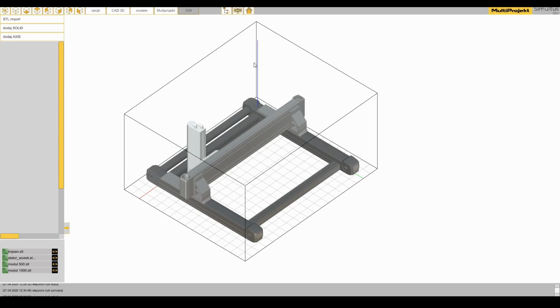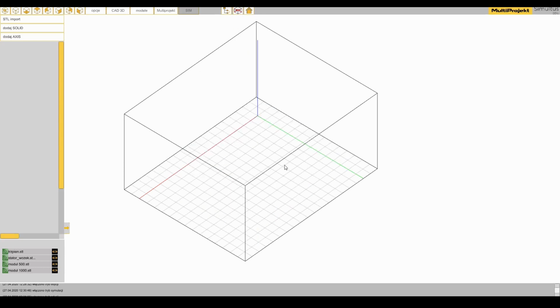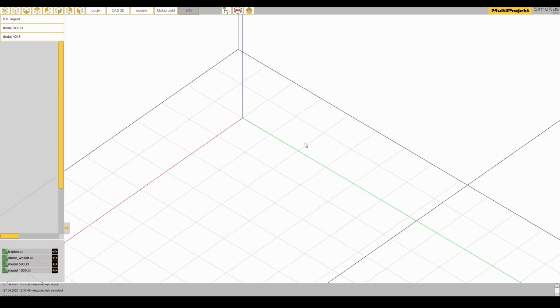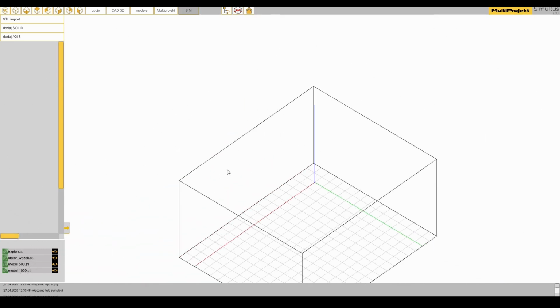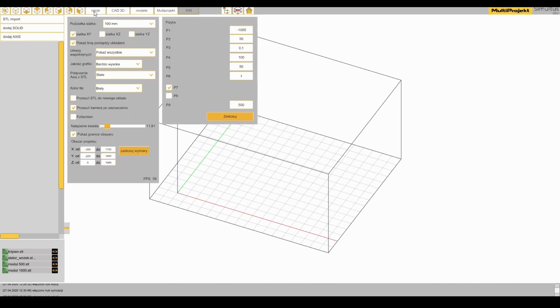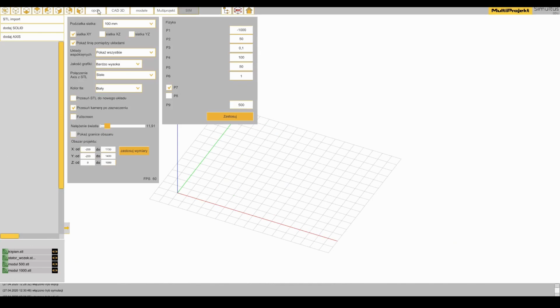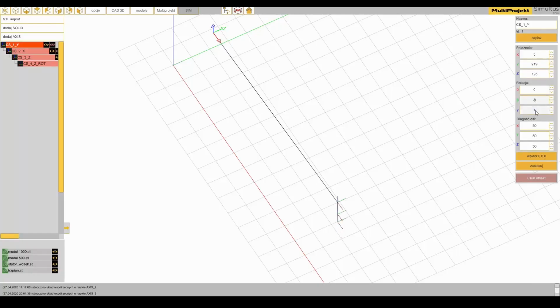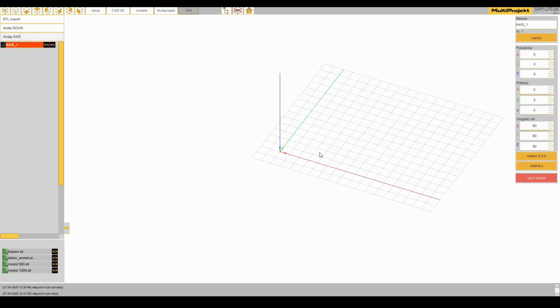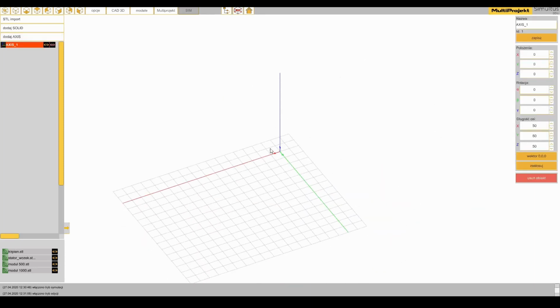Before we move on to the next part of the work on the prepared device model, we will say a few words about the coordinate systems. In addition to the fixed main coordinate system discussed earlier, a specific number of user coordinate systems can be inserted into the 3D space. These systems can be placed in any position and can feature any orientation. Let's put such a system into our project.